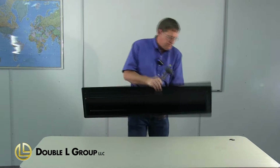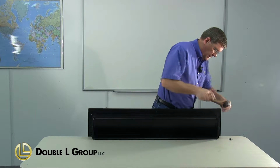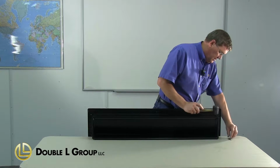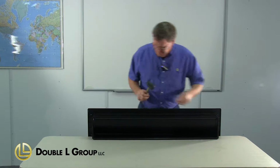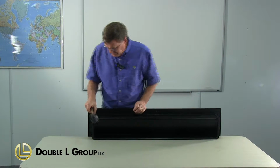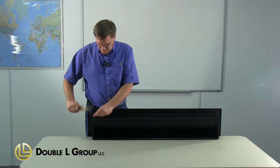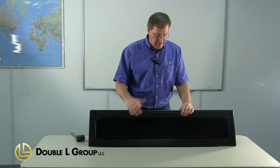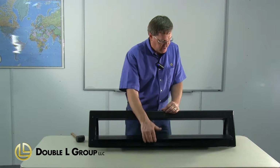Flip it over, line up our holes, drive our nails in. Okay, now that we've got it all assembled, take your blade, move it up and down, make sure it drops open freely. This one does.